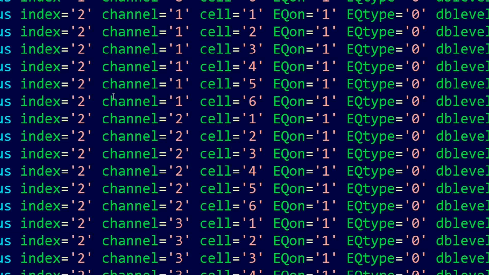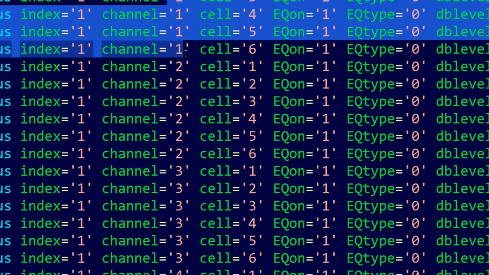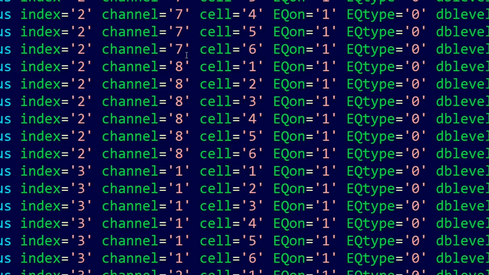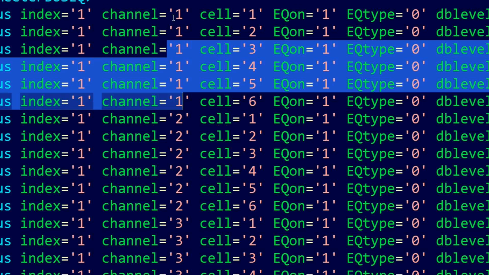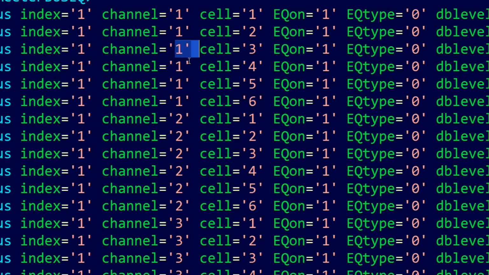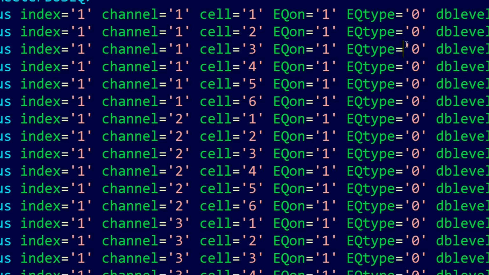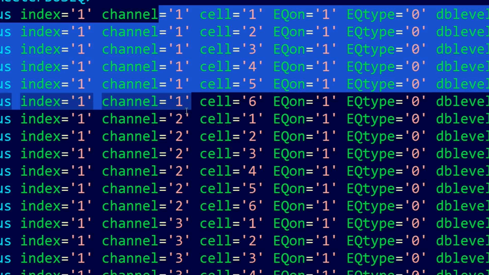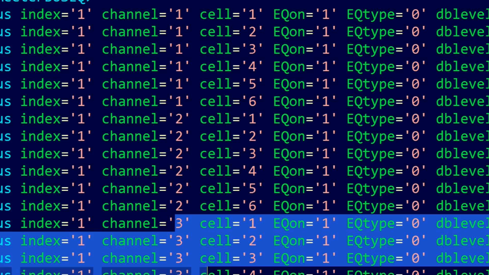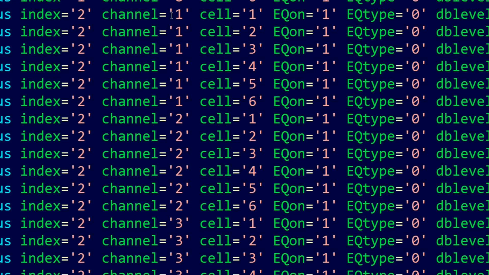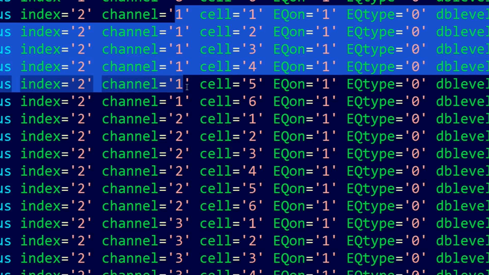So now we can look at this in context. These are the 8 channels that the software and my computer support, and the EQ settings I'm using have it set to all, so it should be the same settings over and over again for each channel. For each channel there's 1, 2, 3, 4, 5, 6, which makes sense. There's 6 EQ settings. So for each channel they're getting these 6 EQ settings. So that's channel 1, channel 2, channel 3. But notice it comes back to channel 1 again. 1, 2, 3, 4, 5.